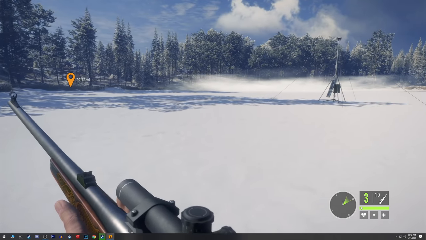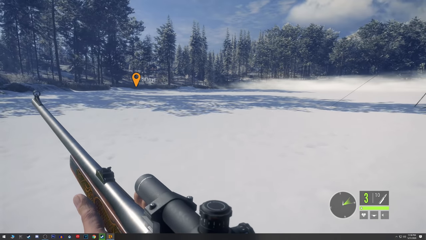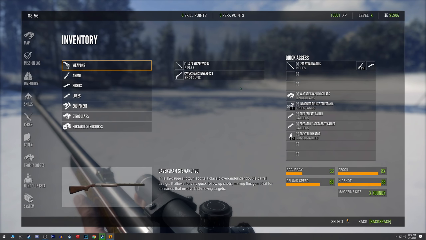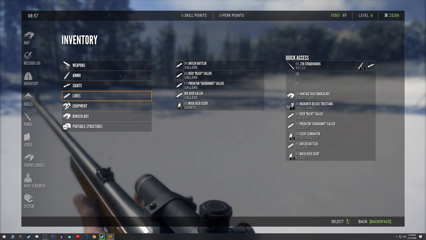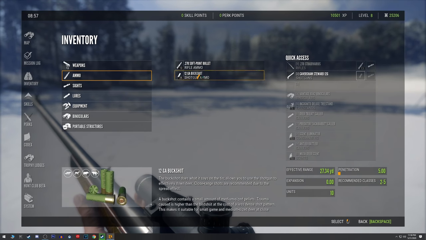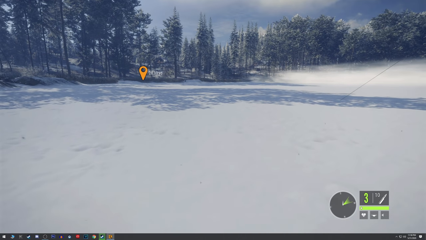But I don't have any calls or scents or anything like that to bring him in with. So, wait, maybe I do. Hold on. I have the antler things, don't I? Let me see here. How do I do this? I need to put it in my lures. Antler rattler. Let's put that down here at number 9. And we can put this one down here at 0. There we go. Weapons. You know what? Let's throw our shotgun right here. Ammo. Put some buckshot right there. How about that? There we go. Let's see if we can get some antler stuff going on here.